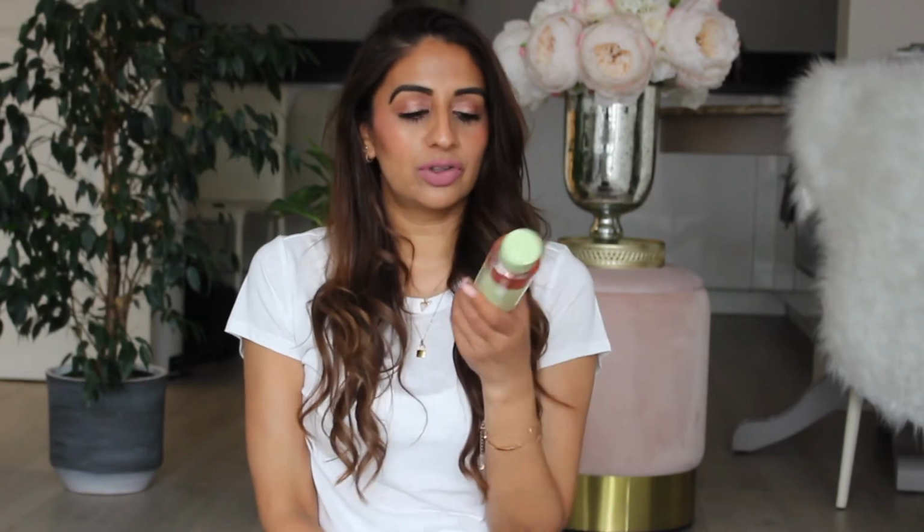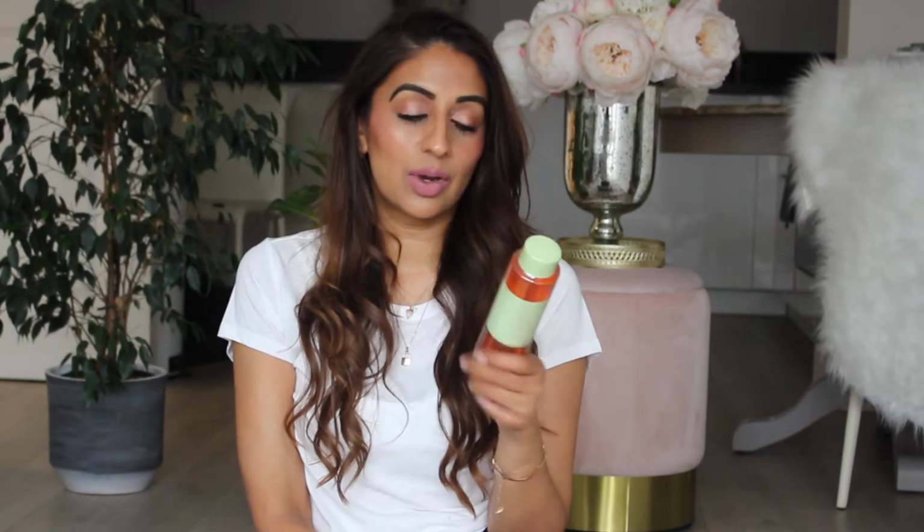Then of course you've got the Pixie Glow Tonic. I don't use this every day, I use this about 3 or 4 times a week. With retinol and things, I think you can use this with everything, it's so gentle, but this is amazing. I've been through bottles of this, the Pixie Glow Tonic. If you know, you know, it gives you glow. Obviously over time it's going to give you glow as well, but on the days that I use this, I can tell there's a glow.